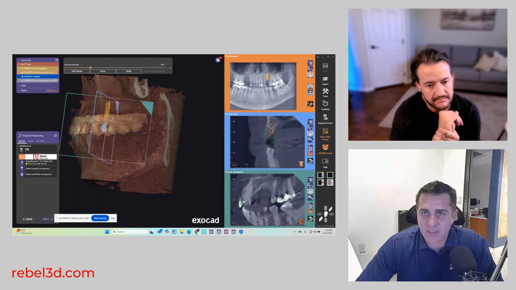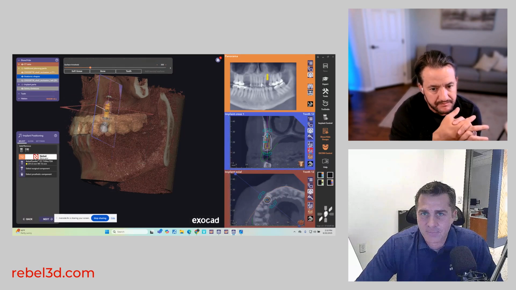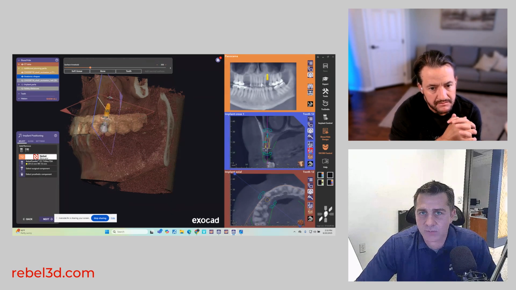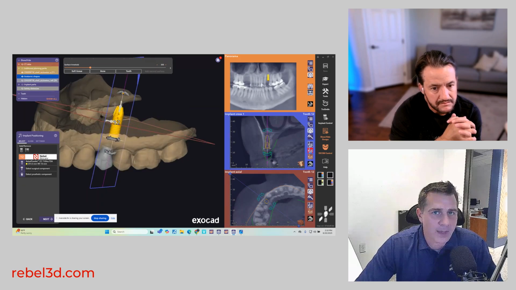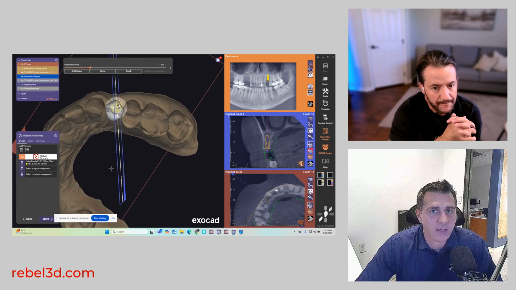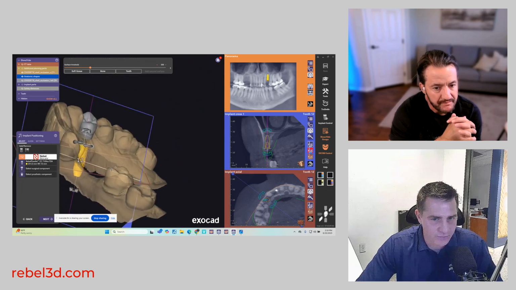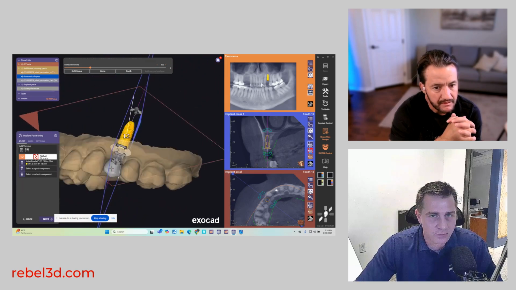And you can place the implant here on this cut view. It gives a safety zone around it. You can turn that off. And then I can start rotating the implant to fit within the bone of where I want to place it. You can see it in the panoramic view, and you can move it around there, or I can move it here also. I want to line it up with emerging from the occlusal surface.